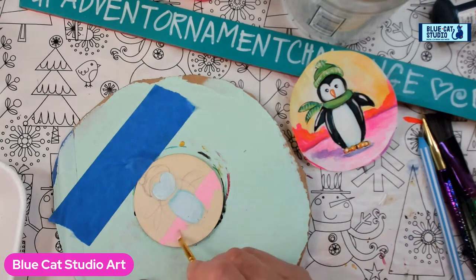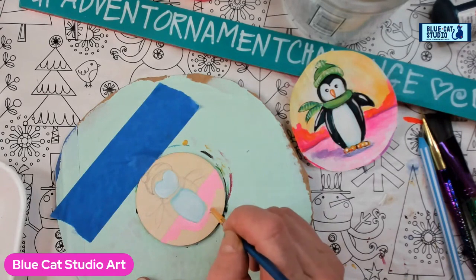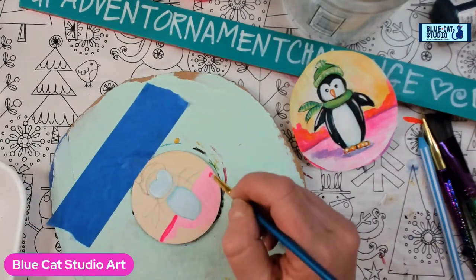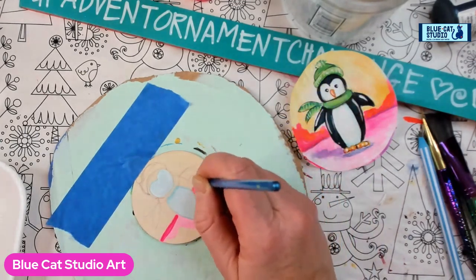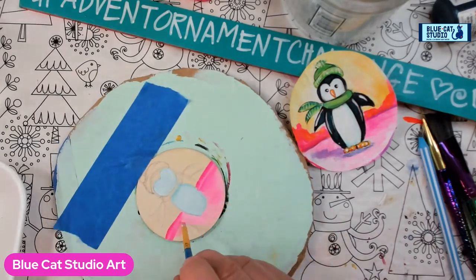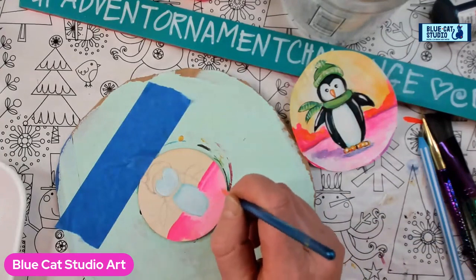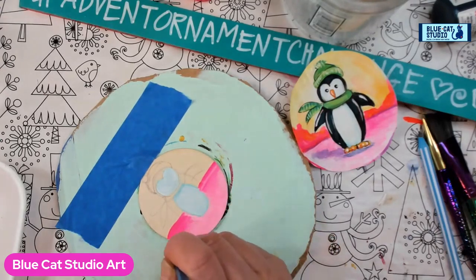Because I know the black is going to cover this completely, I'm not stressed about it. I'll just go right over it and the black will fully cover. All right, so I'm going to get a little bit more of the hot pink and make it a little bit brighter right across that horizon line. And then we're going to do on-surface blending. So I'm going to take that and bring it down, bring it down, bring it down. You see how we do that? Just brush across, brush across, brush across. And it starts to fade. And then we'll bring some of that lighter pink that we just mixed up. There we go. Lovely, lovely.